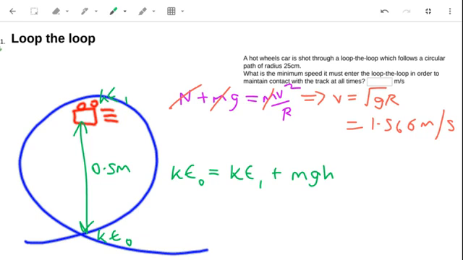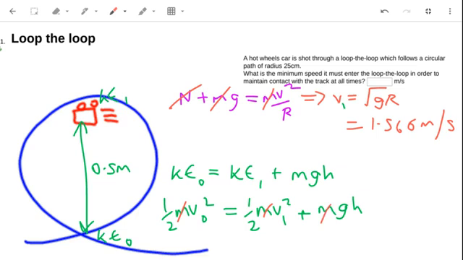The height is 0.5 meters, so I've got a half v0 squared, which is the velocity that I want to find out. That's going to be a half v1 squared, which is this thing. So that's v1 plus mgh. Once again, I think we're cancelling the masses. And I'm going to multiply everything by 2, so that's going to give me 2gh. So all in all, I get v0, just change the color back, so v0 squared equals v1 squared plus 2gh.